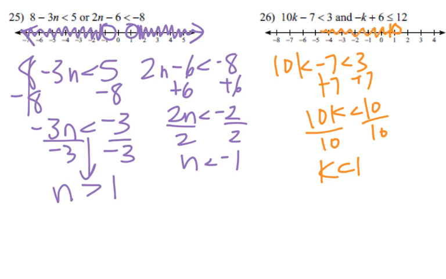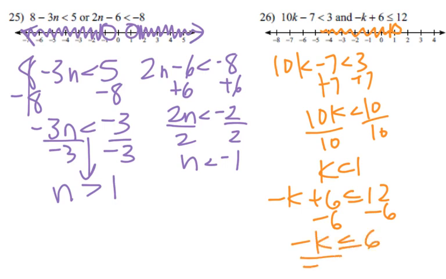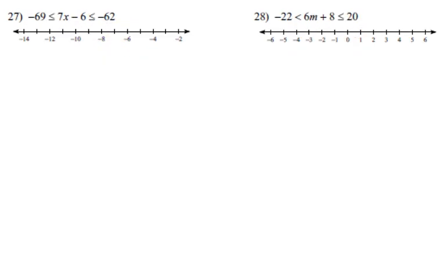Okay. Then I get negative k plus 6 is less than or equal to 12. So we subtract 6 from both sides, giving us negative k is less than or equal to 6. Then we divide by a negative 1, because the negative k, it's like it's negative 1. That becomes 1, and I get k is greater than or equal to negative 6. So I go to negative 6, filled in circle, it's greater than. So because we have an and here, it's conjoined, whereas the or is opposites.